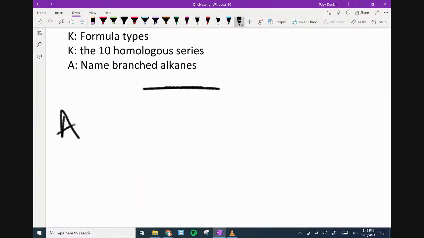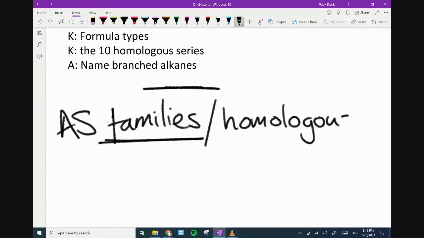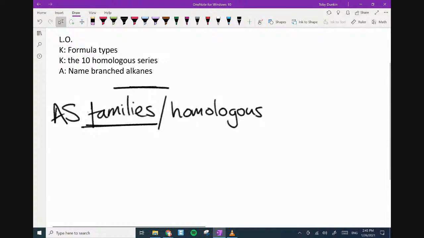So the AS families. Now, just to say, the word families is not really used in chemistry. We use the term homologous series. So the question is, what does this mean?